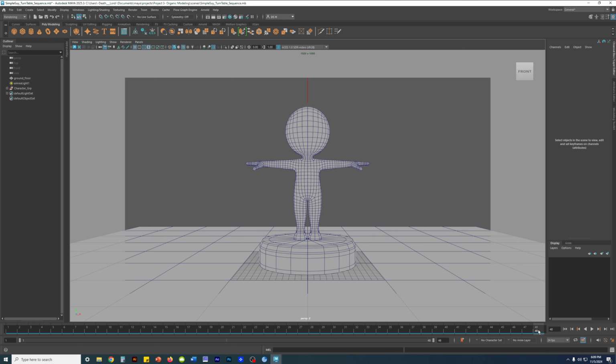Okay. I'm going to show what I'm talking about. So it ends at frame 48. But if I pull the slider, right, now it says 47, meaning that the length of time is up to frame 47.